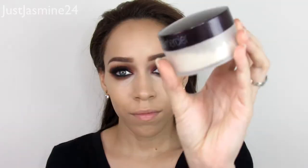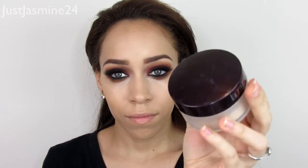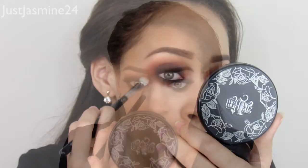When you're doing a really smoky or grunge makeup look, you want to keep in mind that you want a highlighted under eye. Some people may not be comfortable with that, but I personally love that highlighted look — so just keep that in mind. I'm going to set my under eyes with my Kat Von D Lock It Tattoo Powder Foundation, and I love this stuff — I've already bought my second one.